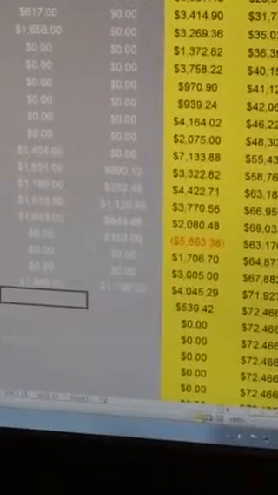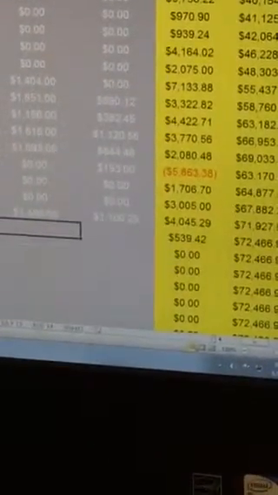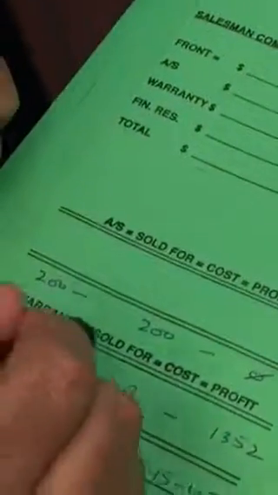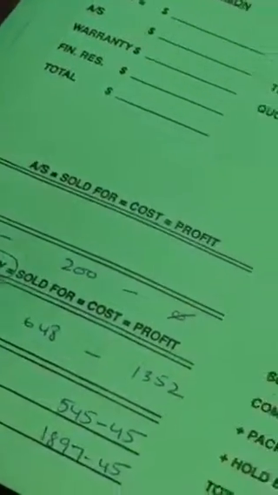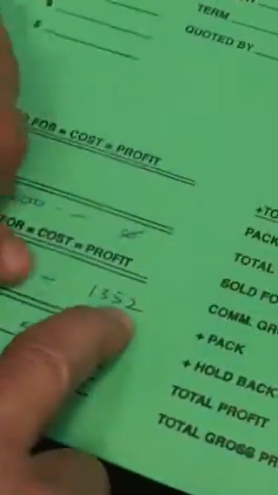Next column is, and if you notice, it's adding up. The spreadsheet is automatically adding all these profits together. So it's already taken the 8 plus the minus 260, and it already knows that right now the car is making $539. So the next one would be the vehicle service agreement, also known as the VSA. So that's the vehicle service agreement, which is listed here, also known as an extended warranty. So in this particular case, he sold it for $2,000 at a $648 cost. Profit is $1,352, so that goes there.